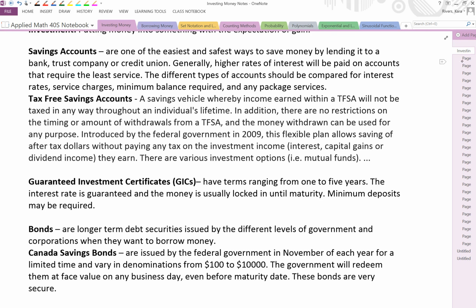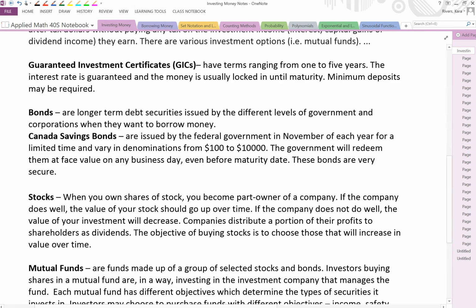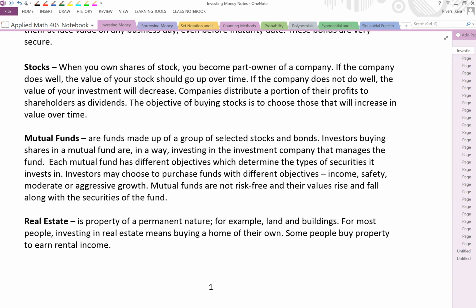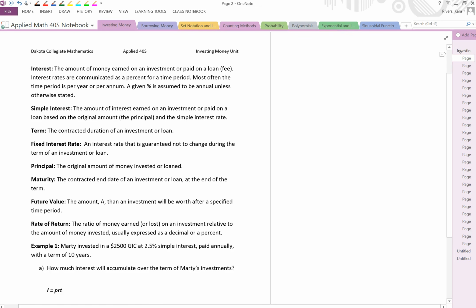If we go on to the next page, we can see that further we go through some more specific terms that are going to help us do some calculations. So again, most of these are working definitions where you need to understand what they mean in order to use them in some sort of context. And we'll see that as we go through some examples.